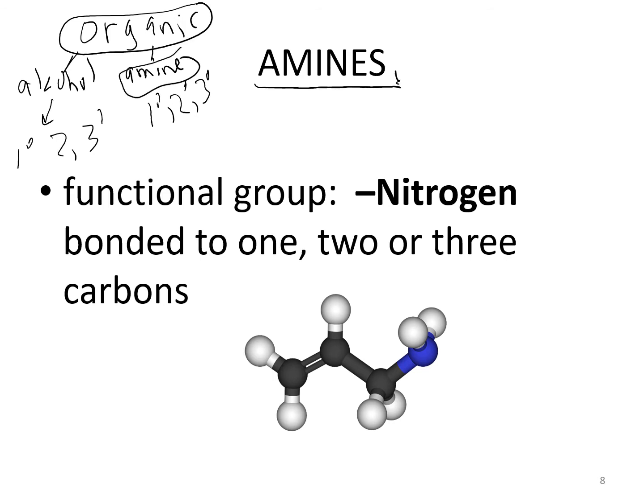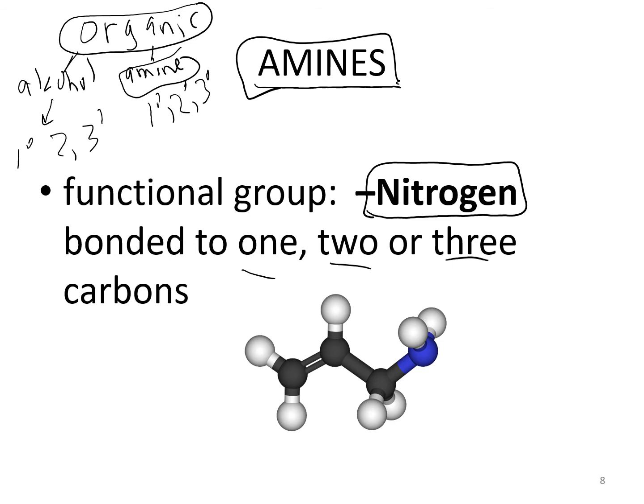But first, let's talk about an amine. An amine is the easiest to spot of the functional groups. Amines contain nitrogen. So anytime I give you a compound and ask you to determine the functional groups in it, if you see nitrogen, you're going to have an amine. There are other types of functional groups, but that's the only one we're going to learn, amines. It's when I have nitrogen bonded to either 1, 2, or 3 carbons that tells me if I have primary, secondary, or tertiary, which we'll get to.